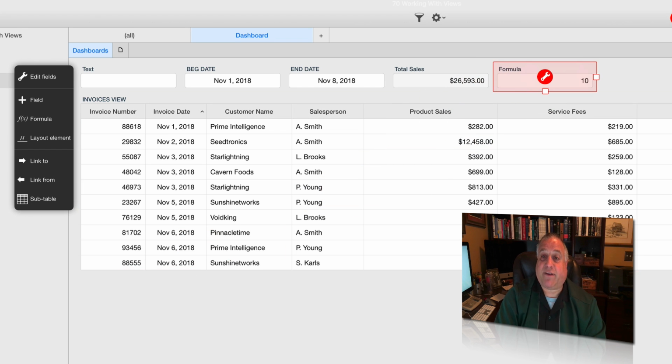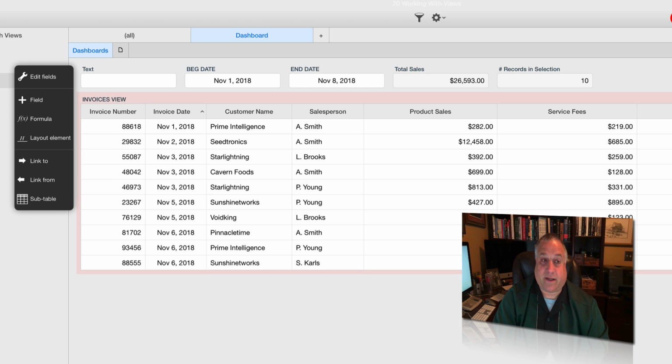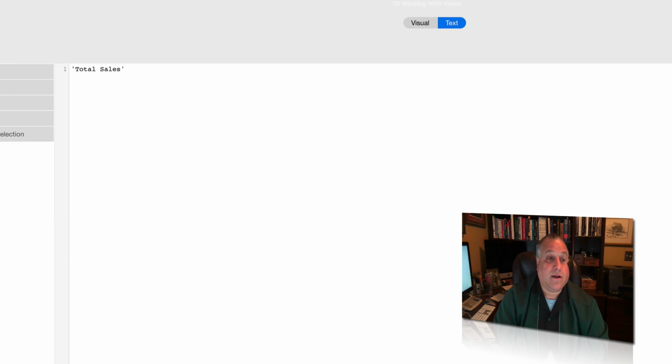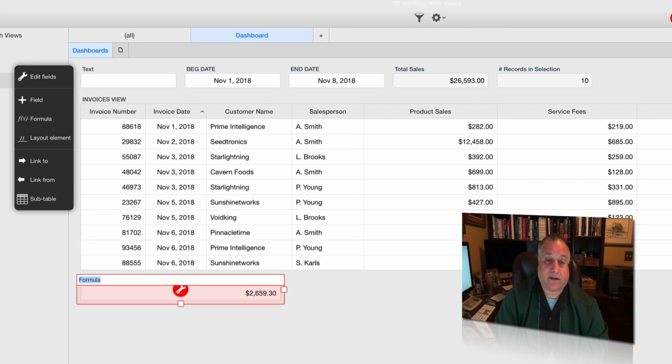Let's shrink that field down so it's as narrow as we can get it. And let's retitle it Number Records in Selection. Let's apply one more formula. And that is simply the total sales formula divided by the number of records in selection.